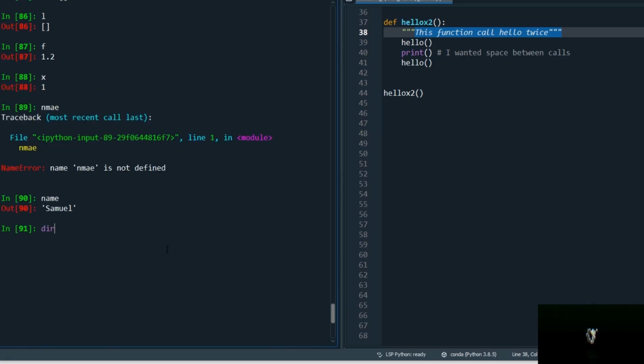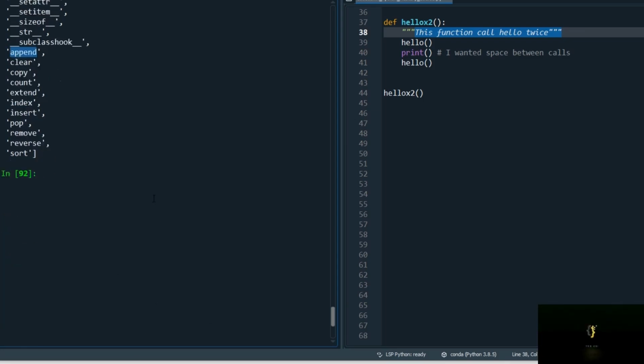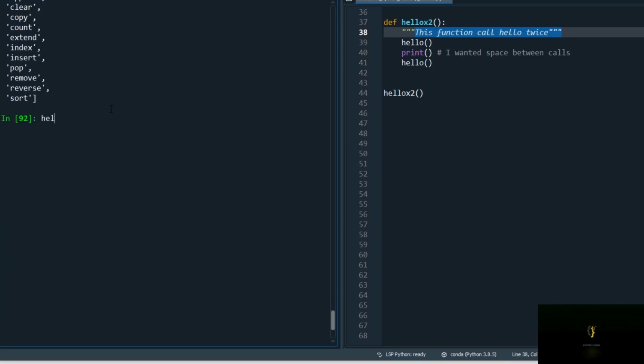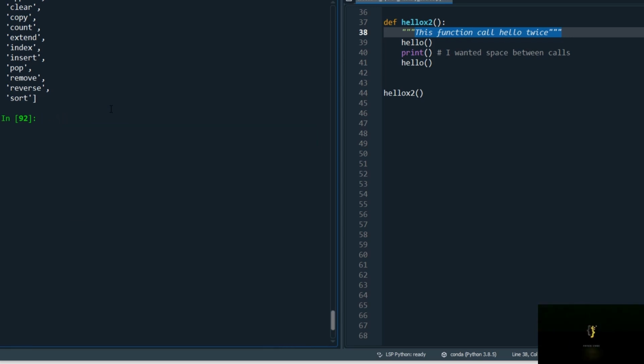So now we need to look at things we can do with a list. Here are our methods. And I love showing append first. So we need to learn how to do this. Also, what did this do? So type list. So dir list.